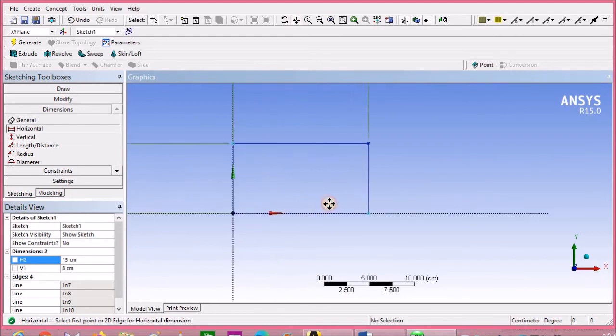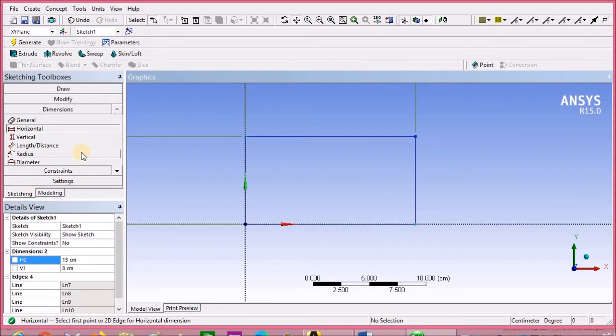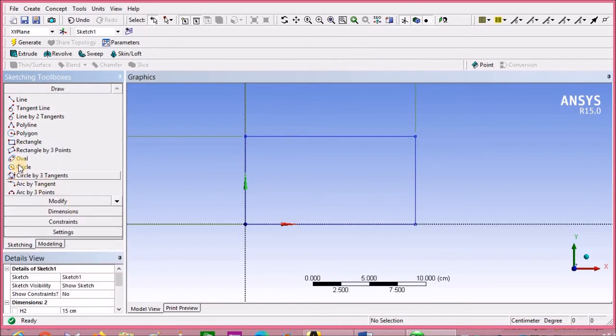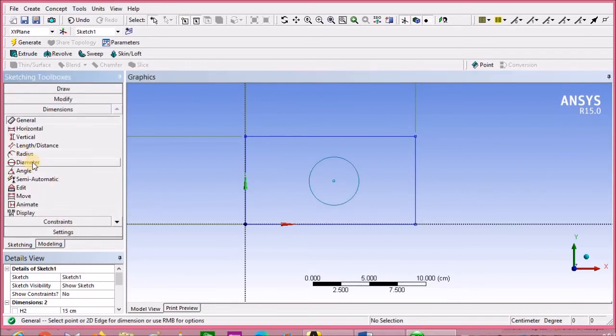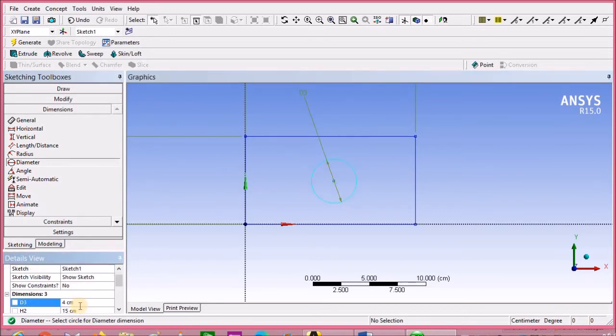At the center there's a hole, a 4 centimeter hole. So I'm going to draw that hole also. Draw circle. The circle diameter is 4 centimeter. Then we have to center that hole by giving the dimensions.